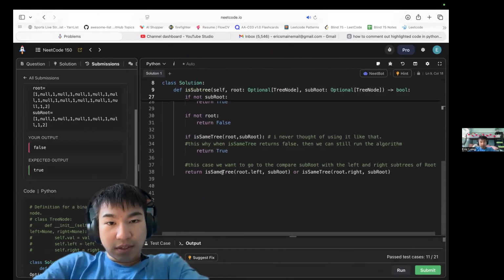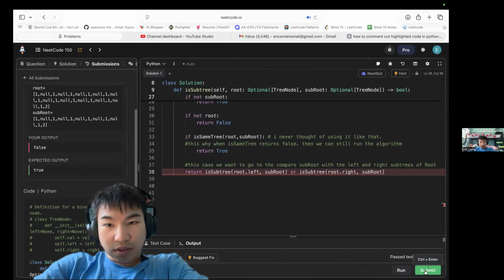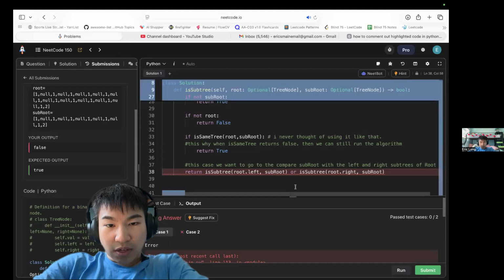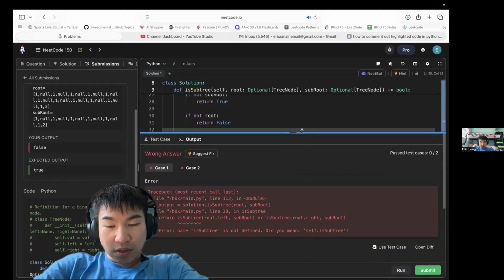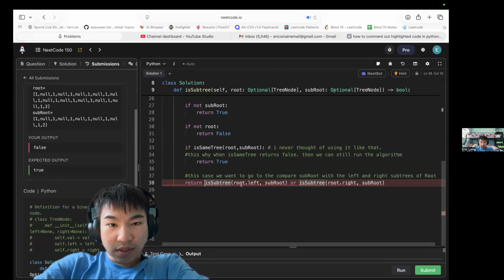Yeah, I meant to call this one. It's here. Self dot is subtree.